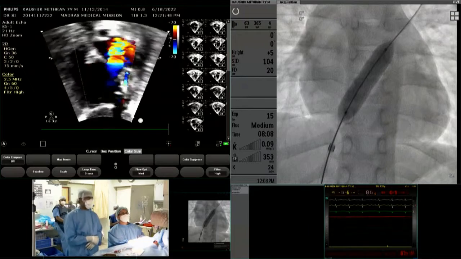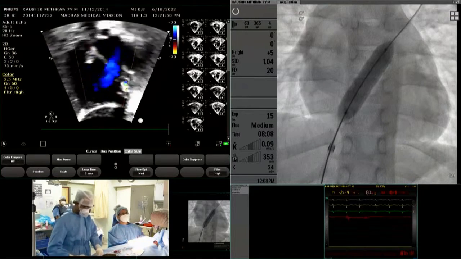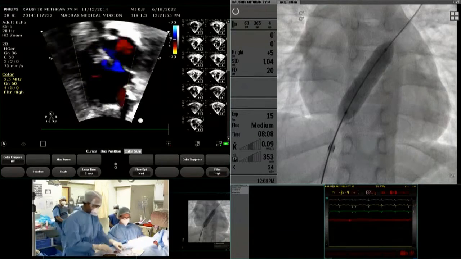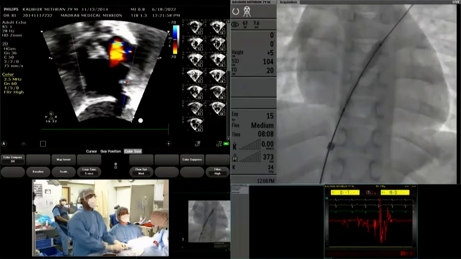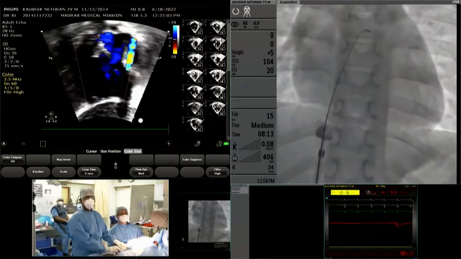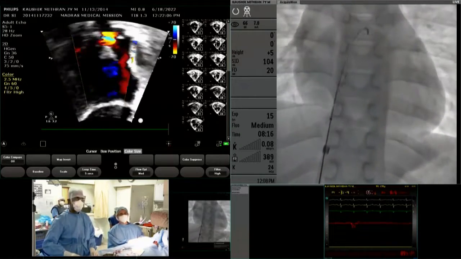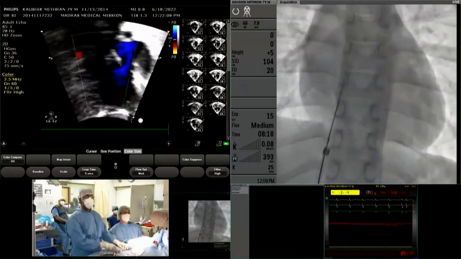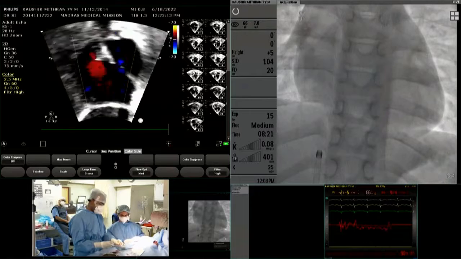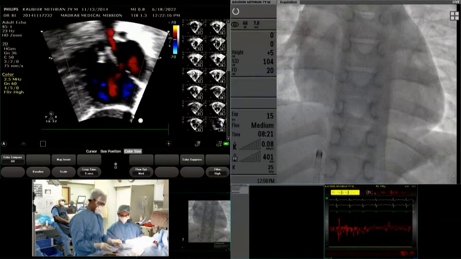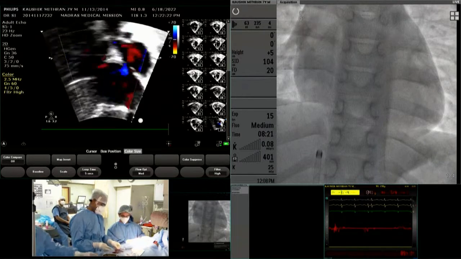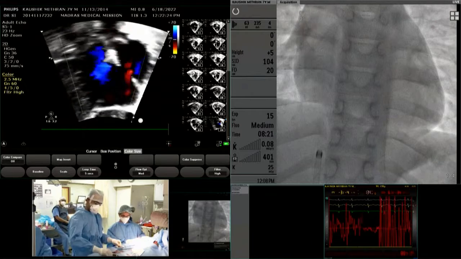Actually, totally open, and I have gone through some other communication. Absolutely. So now what I will do is I will take this out. It looks bigger than 5 millimeter. You can see that color. So whenever I am demonstrating right to left shunt across ASD, I invert the color and then see, because eyes will catch red more than the blue. It's a practical point. I don't think it's recommended to do that, but my approach is that. Your blue color, with the background of black, you cannot see properly. With the background of black, you can see red color properly. That's why invert color there if you want to demonstrate right to left shunt.